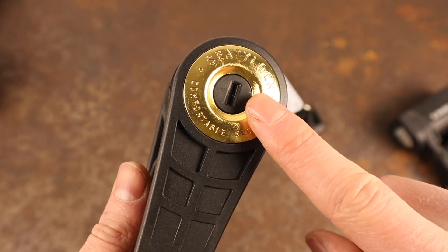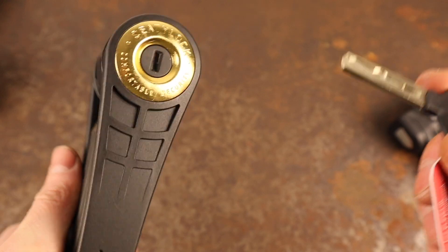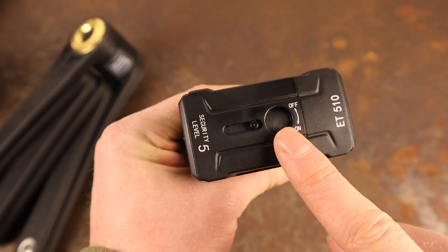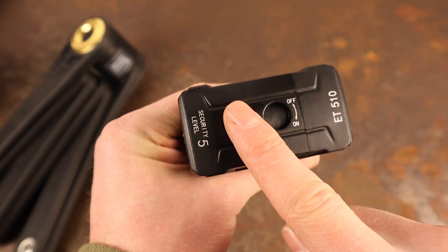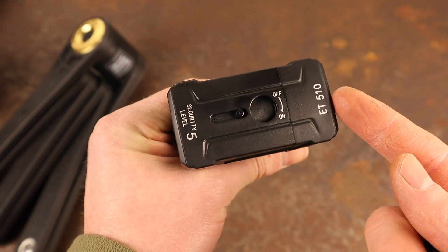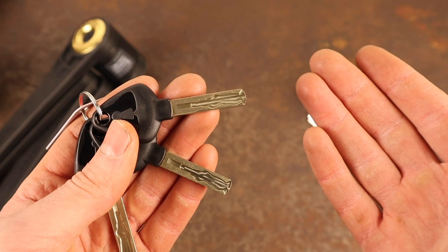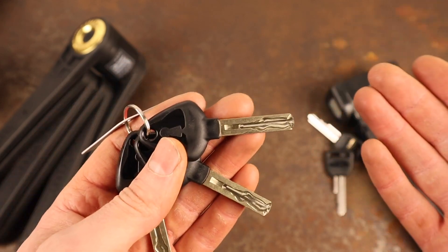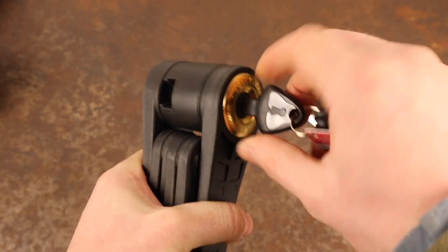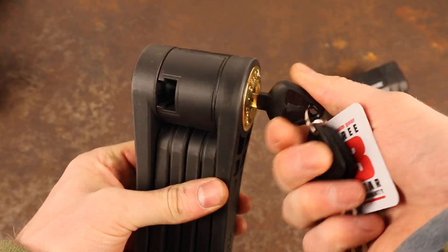The Foldy Lock Elite uses an automatic keyhole cover that opens and closes as you insert and remove your key — a great feature that helps to keep the lock's mechanism clean over time. The Pedego also has a keyhole cover, but it's not automatic like the Elite's, so you need to remember to open and close it when locking your bike. The Elite uses a slider-style locking mechanism similar to those found on automobiles and other high-value vehicles. This mechanism is super smooth to operate, and so far after nearly six years, I've never experienced a jammed mechanism with any of CTLock's products.